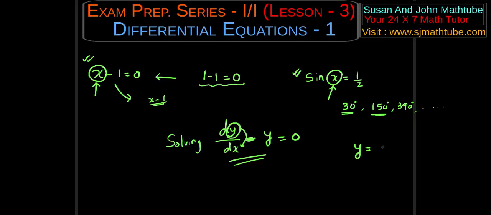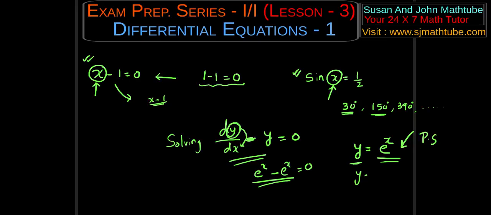And by experience, I know that the solution is e to the power x. Look at this. If I plug in that y value, what is the derivative of e power x? Yeah, e power x. Minus what is y, is equal to e power x. See, that is a solution. And one more interesting aspect is, if you get any particular solution, this is called a particular solution, then all the multiples of this particular solution will also become solution.